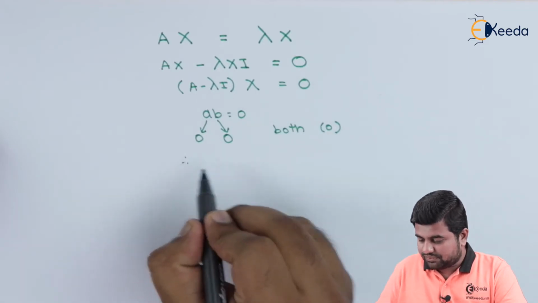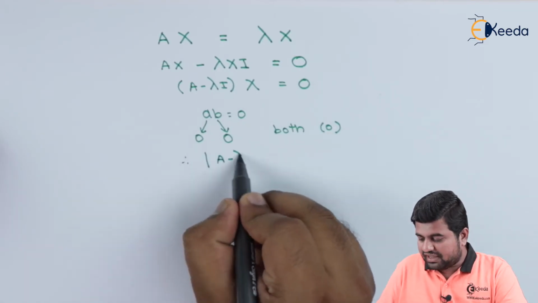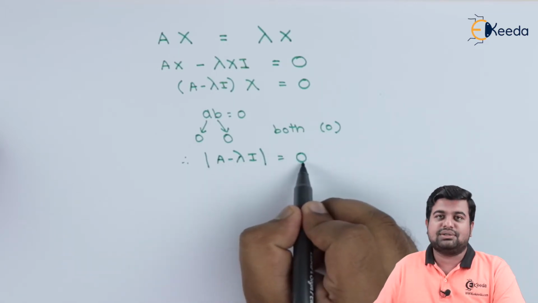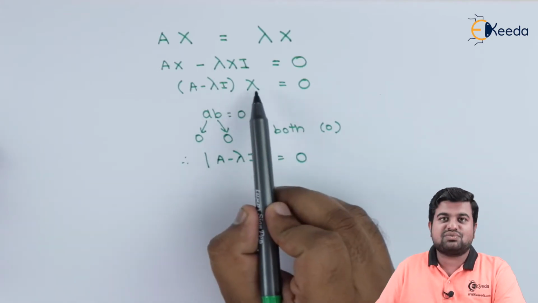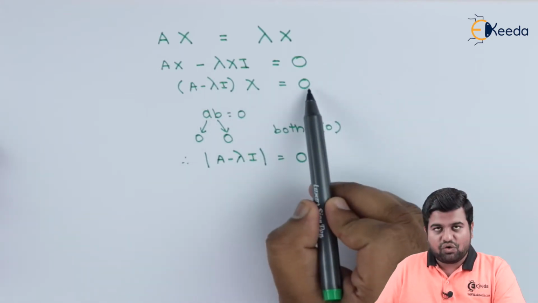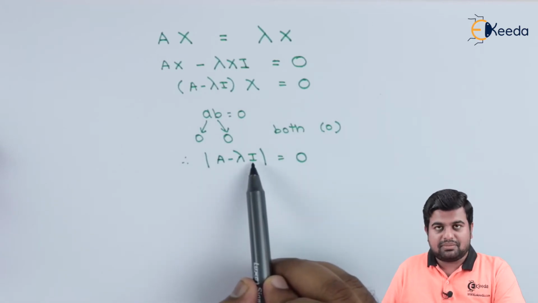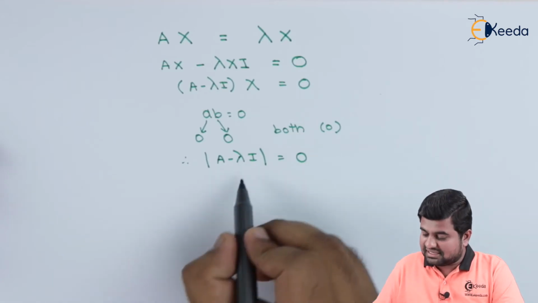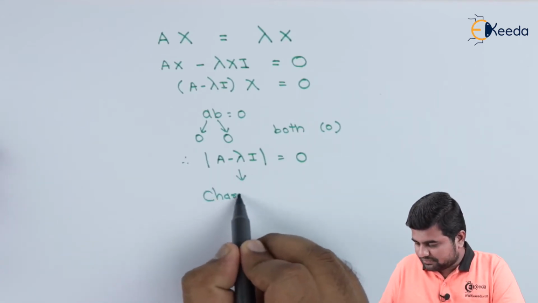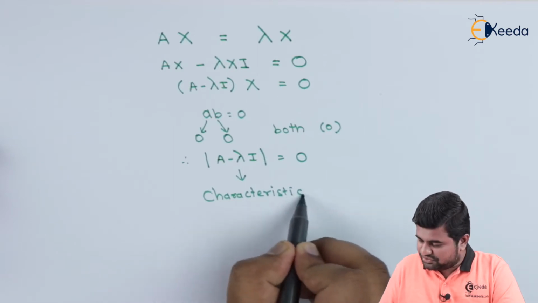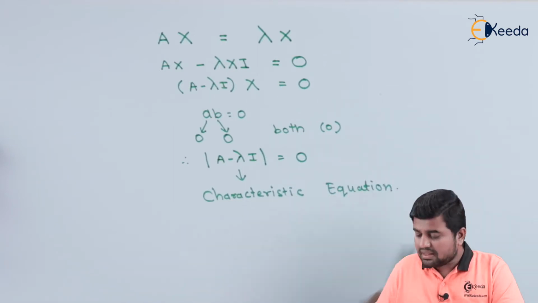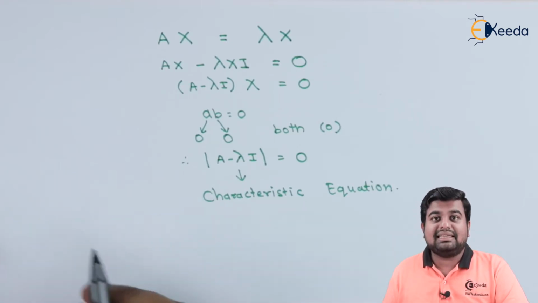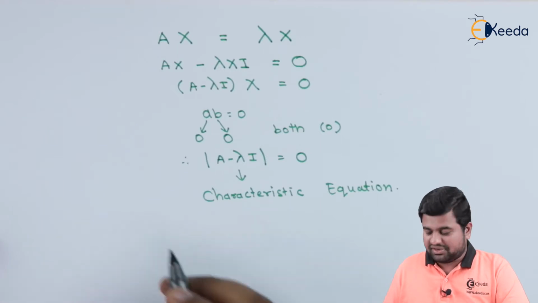So we can have this particular term is 0, but therefore we can have mod of A minus lambda I is equal to 0. Now this is 0, this is not O. In this particular case when we multiply this matrix we can have O. In this particular characteristic we can have determinant value as equal to 0, and this is the characteristic equation which we write. And this is how we arrive at certain points, like the analogy between algebra and the matrix.